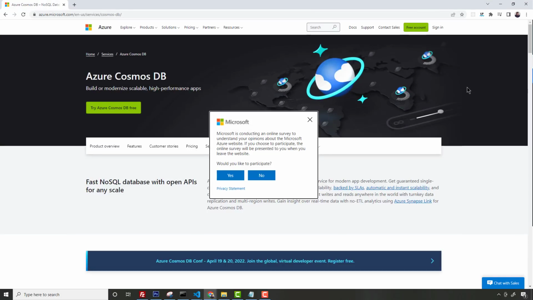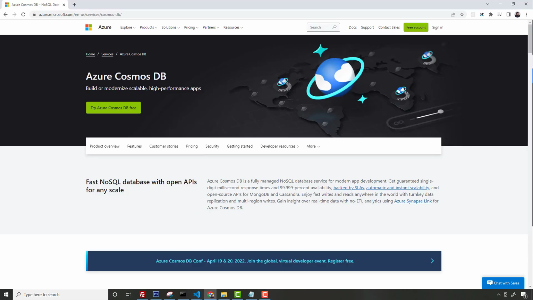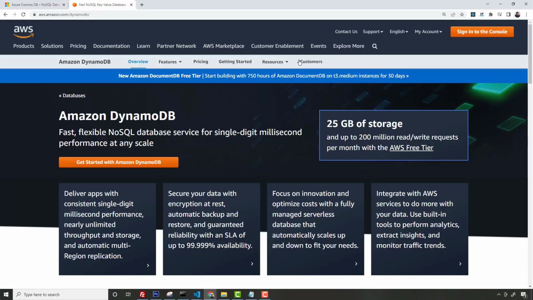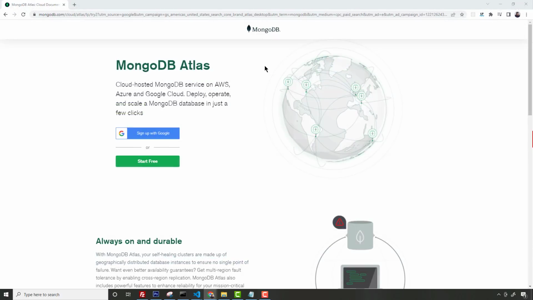Now, there's also competitor products too. So if you're using an Azure environment, Azure Cosmos DB is basically Microsoft's version of MongoDB that runs in the Azure cloud, and then DynamoDB is the same thing for Amazon and AWS. So a lot of companies are using this. Point being, NoSQL is pretty popular, but then you could also use a traditional SQL database as well if you want.